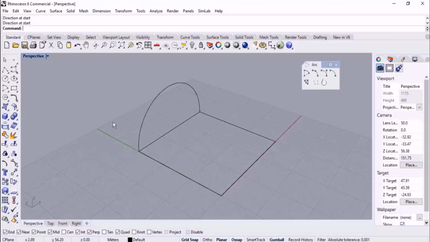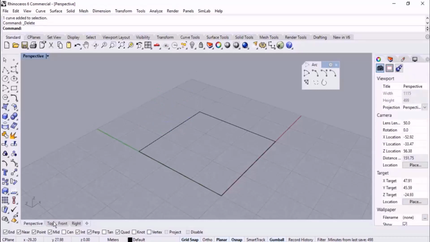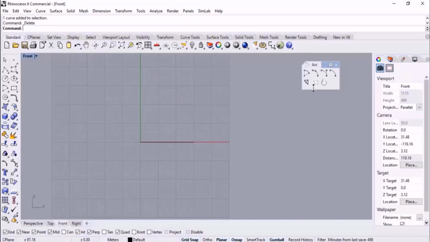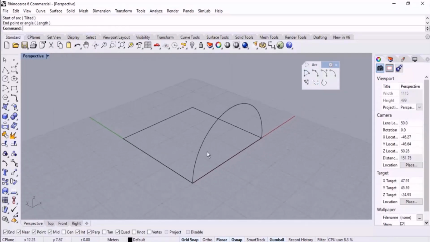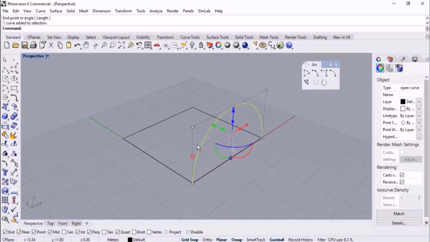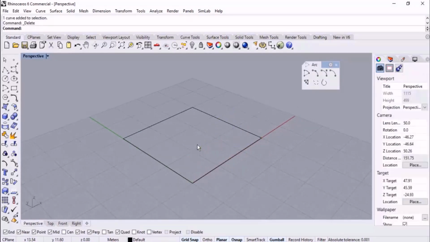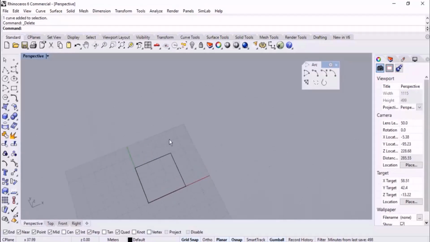But here you may say that sketching a vertical line in front view is simpler than holding Control. Why should we hold down Control while we can sketch in the front view? Check this out. Of course, you're right, but sometimes you may have some challenges. Sometimes there are some limitations. Let me give you an example where you have to hold down Control.